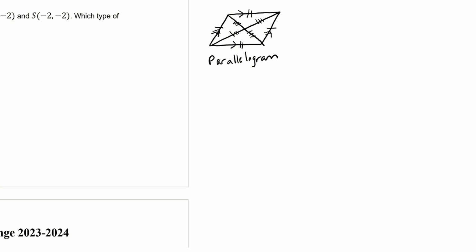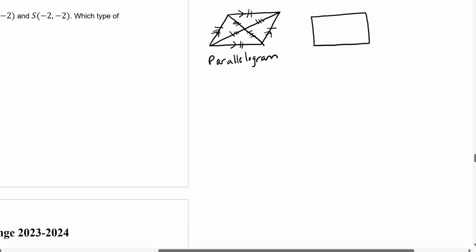All right, now for a rectangle, you'd have to prove that this rectangle is a parallelogram. So you'd have to prove the same properties that a parallelogram has. But then you can also show that the diagonals are congruent. So they're all the same length here. And obviously, you can show the right angles. And how do we prove right angles? We prove it with slope, right? And things like that.